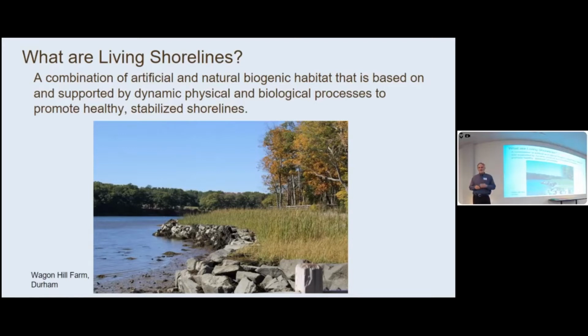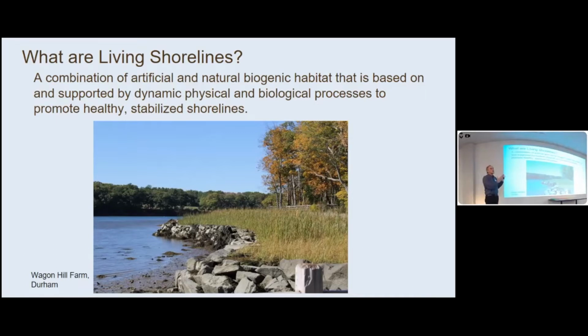So what are living shorelines? I'm not going to give you the standard definition from the Corps or NOAA. What I want you to think about is how we want to create structures, a combination of natural and artificial structures. And the natural component is going to be what I call a biogenic habitat. So the organisms of the habitat make the habitat. Organisms actually construct the habitat and make it, they interact with the physical processes to create a habitat that we all recognize. So a combination of artificial and biogenic habitat that's based on and supported by dynamic physical and biological properties to promote healthy, stabilized shorelines. So that's sort of my internal definition.